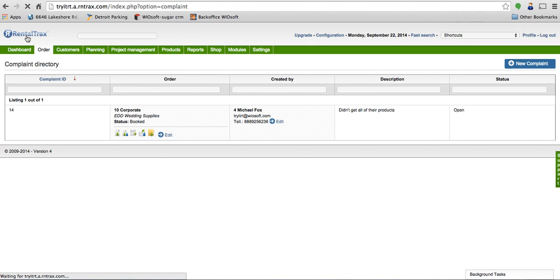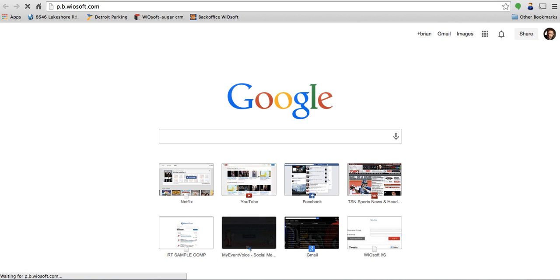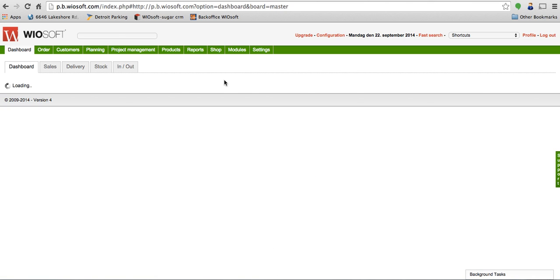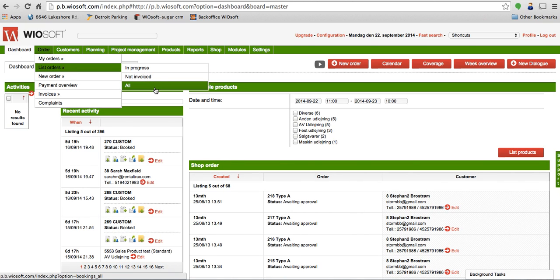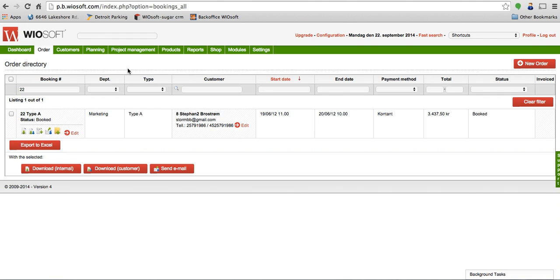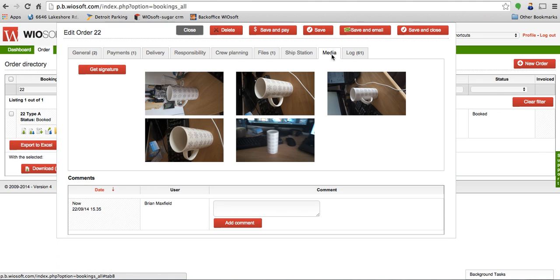Okay. Another new feature that is available is we talked about the signature and the images that pop up. For that, I'm going to log into our WIOsoft account so that we can see on a specific order what that looks like. So let me log in here. So where you're going to find the images and the signature when you log into the system. When you upload it from the app, they're going to go to a new tab that's called Media tab. What that's going to look like, you'll notice when you're inside the orders, there's a new tab over here that says media. So when I click on that, I can see images that have been uploaded from the app.